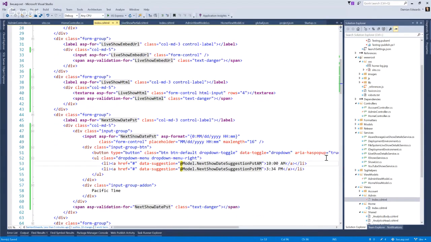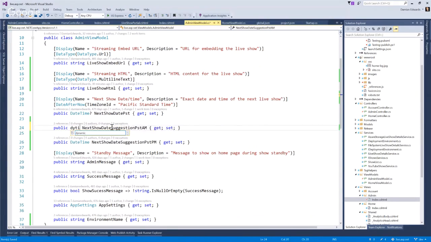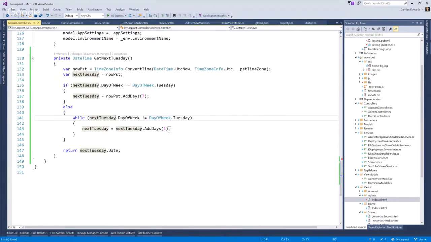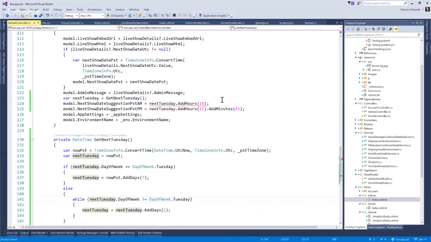Of course, I should do this in the model, not have that logic in the view or anywhere else. I should just do that down here. Okay. That doesn't look right. Okay. The same thing here.